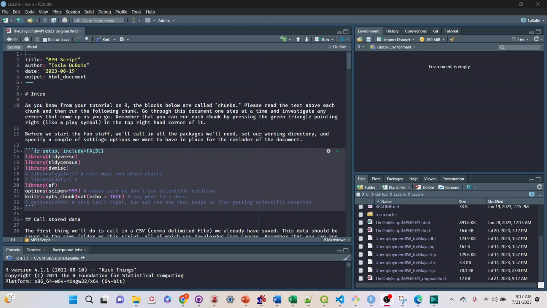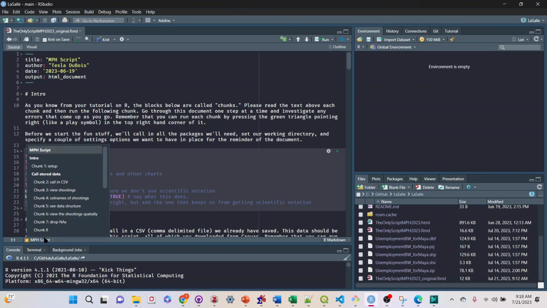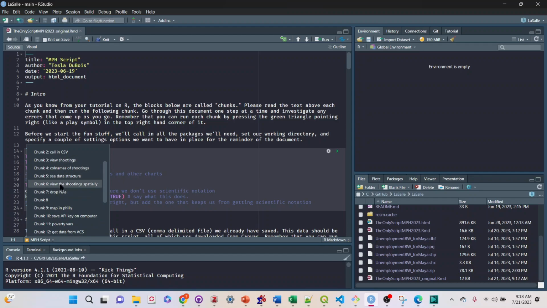Alright, let's say you want to download some social determinants of health data, SDOH data, that is not poverty from census. So you can go back into your script that you have here that we used earlier in the semester, and we're going to skip this first part where we're calling in stored data, because all you need to do is download data from census tract. So remember, if you click down here, you can see the names of the different chunks, and we can skip down to the one that we want.